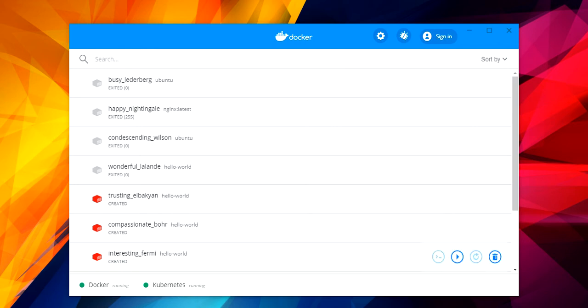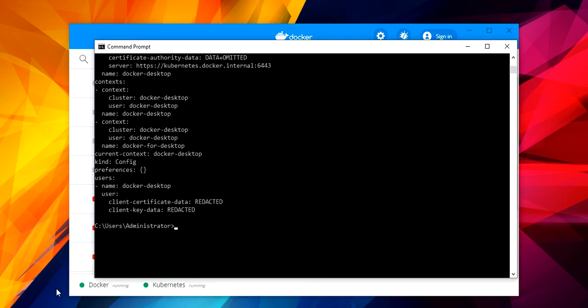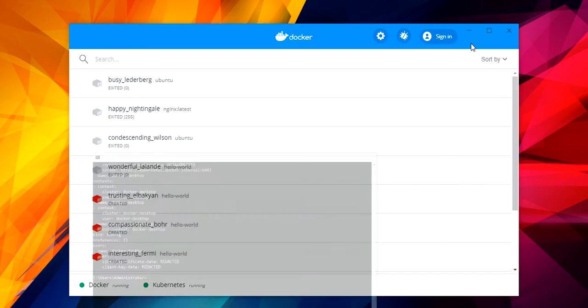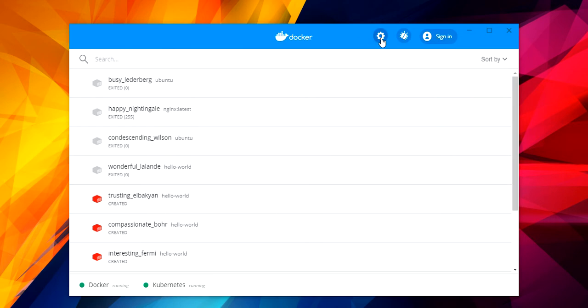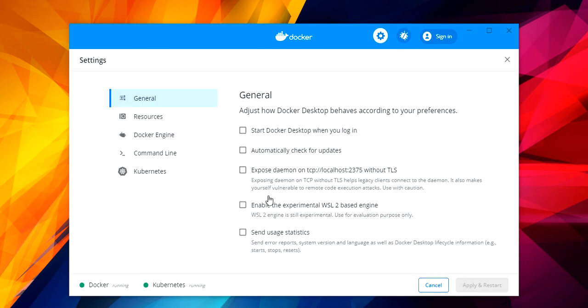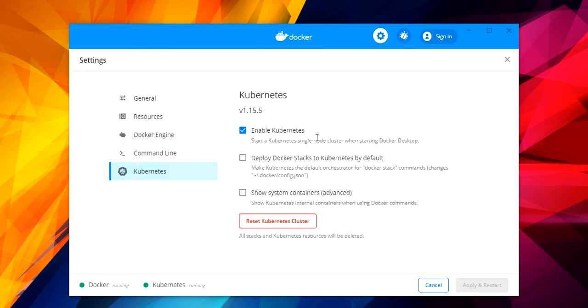First assumption: I hope you have Docker installed, which I had told in the last practical. But today I'll show a small part of how to install Kubernetes. In Docker, you click on the settings, go to Kubernetes, enable Kubernetes, and apply and restart. Once this is enabled, you will have Docker running as well as Kubernetes running. These are the two important things if you're using Kubernetes.